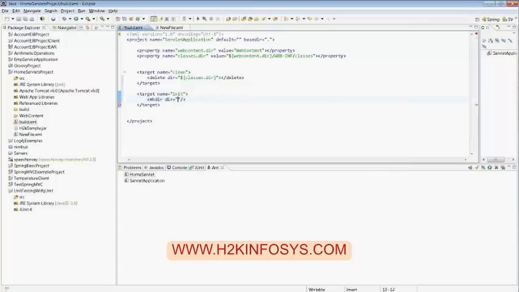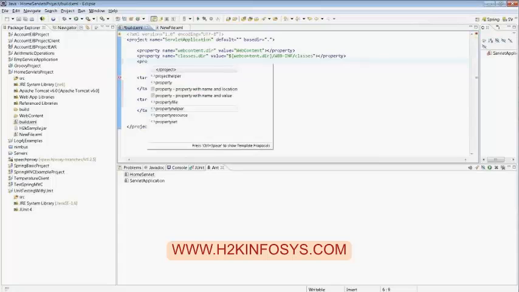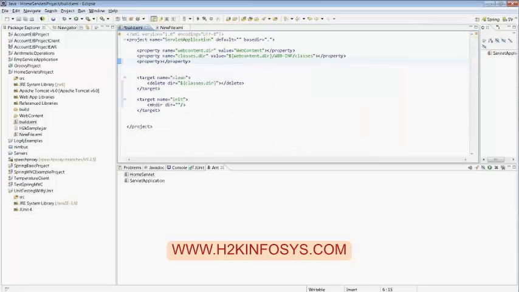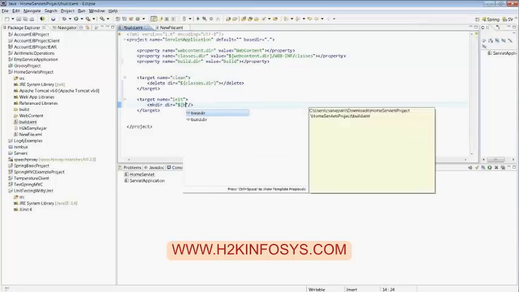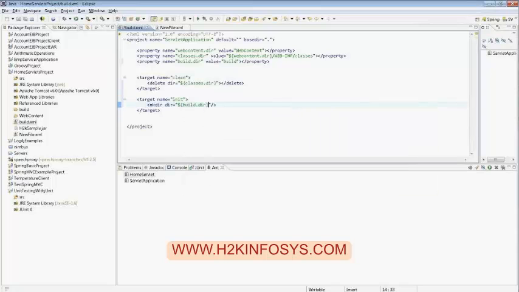So in your initialization, create a directory called... again, when you are referring to a static property, a static folder, you are not supposed to write it at your task level. You need to have a separate property for that. So make directory $build.directory.